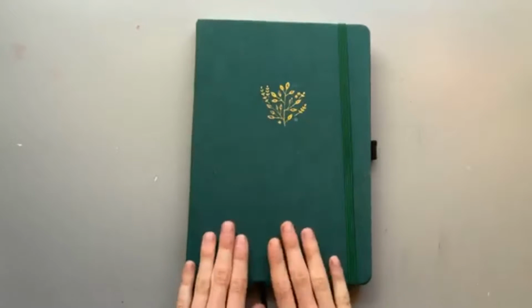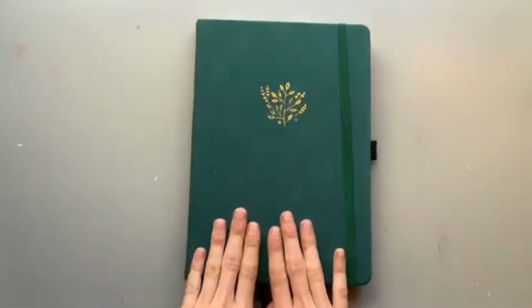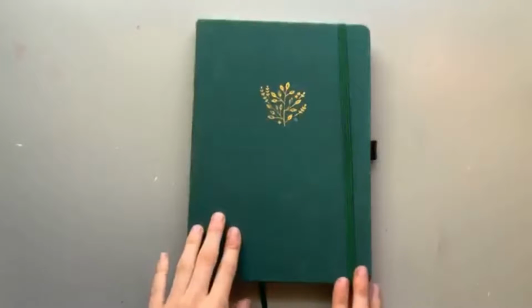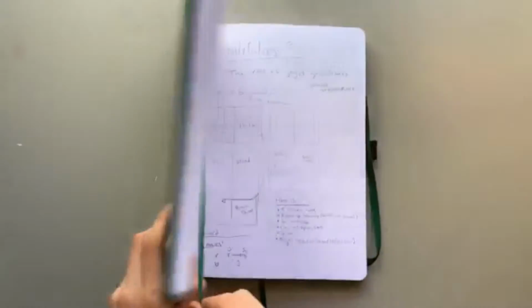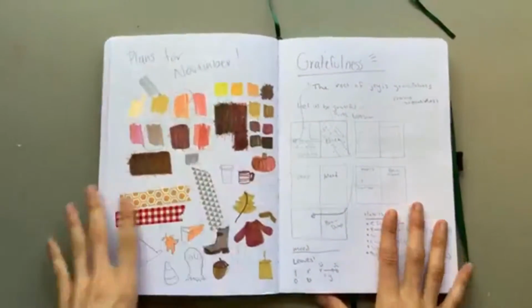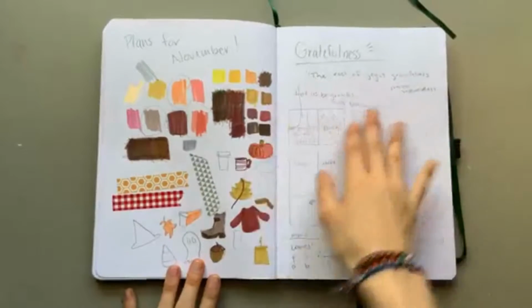I cannot believe how fast October has been flying by. I felt like I just made my October setup flip through like yesterday, but here it is already. So first, before I could actually begin my setup page, I had to plan for this month. For November, I decided to go more of a fall theme, and my word of the month is gratefulness.